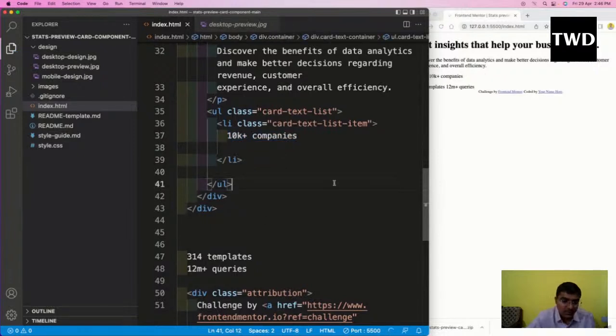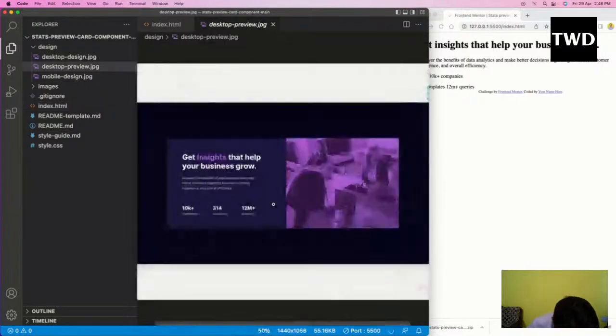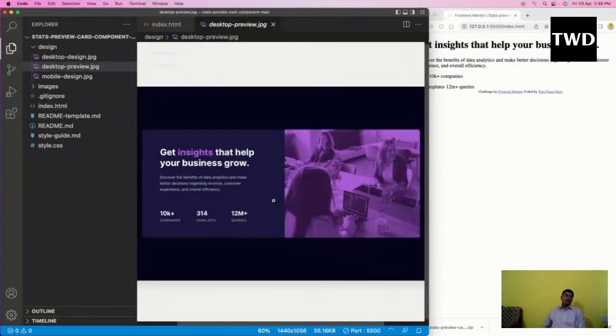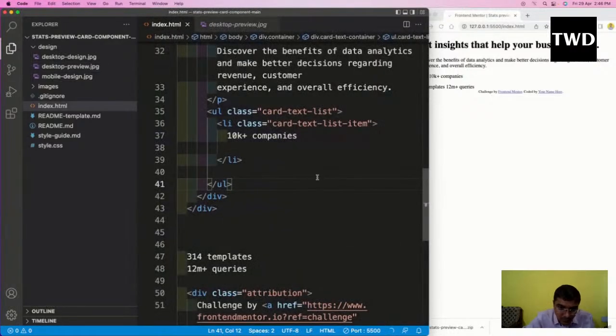Okay, so as you all can see, 10K has a different styling, and below this 10K, the companies has a different styling. So we will be using the span, or here we will use a break row.